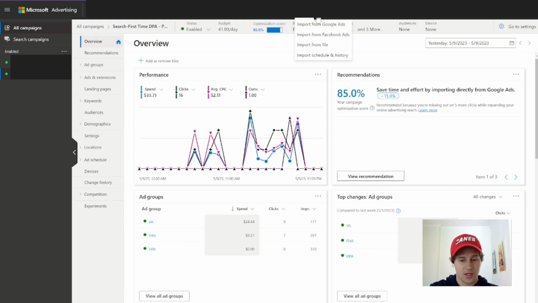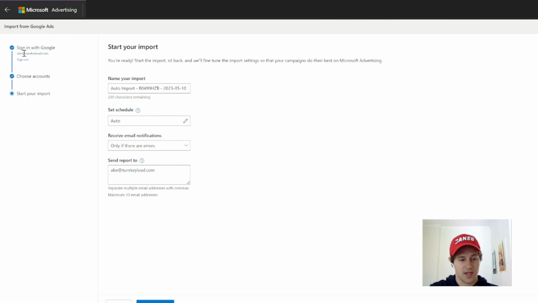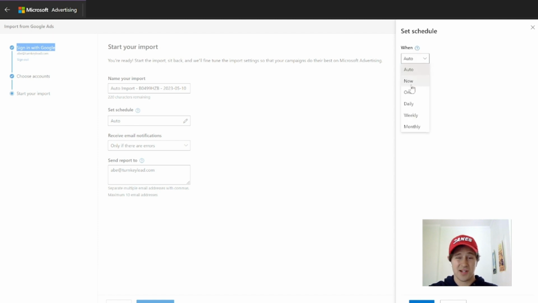The easiest way to do this, right, is once you click that, you're going to get this screen. You're going to want to sign in to your Google Ads campaign. It's via an API integration, right? So you can actually just schedule an auto import, but I recommend usually doing one import initially because an auto import can basically trigger a lot of changes to your Microsoft campaigns that you don't necessarily want, right?